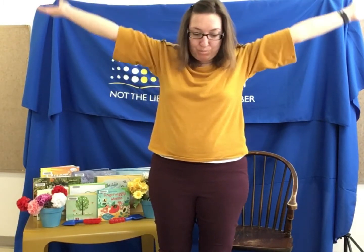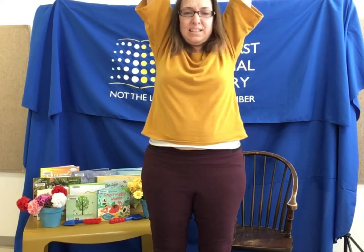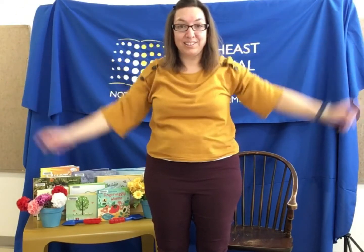A flower growing there. Now raise both of your arms. The flower grows, the petals spread. Stretch as high as you can. It's growing very tall. That seed became a sunflower, the tallest flower of all.